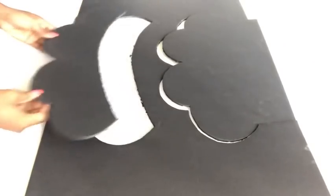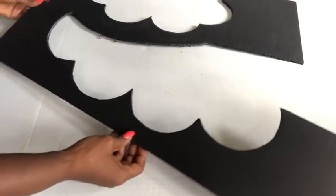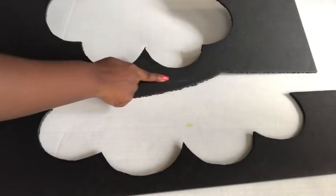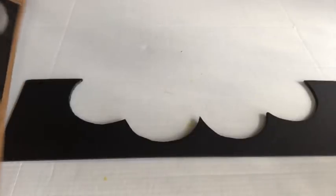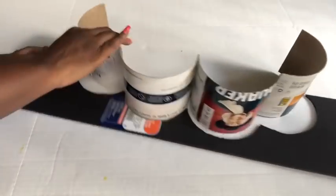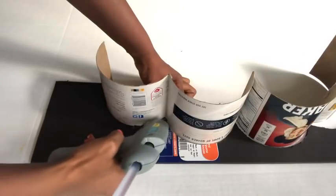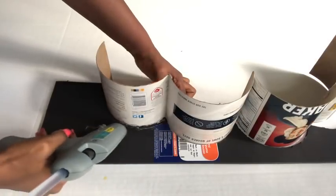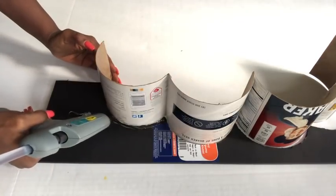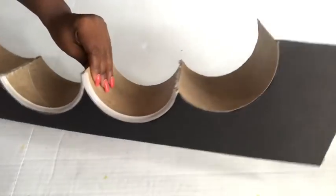The mistake I made was placing the second design at the top too close to the one at the bottom, so I carved out both. I couldn't even get a straight line, so I had to use a regular trifle board because I had already used all of my foam boards for another project. The next thing I did was glue the design to the carved board and glue the trifle board to the back.